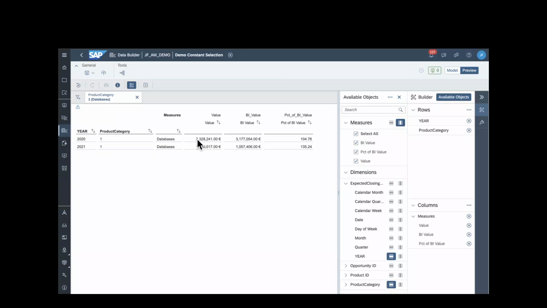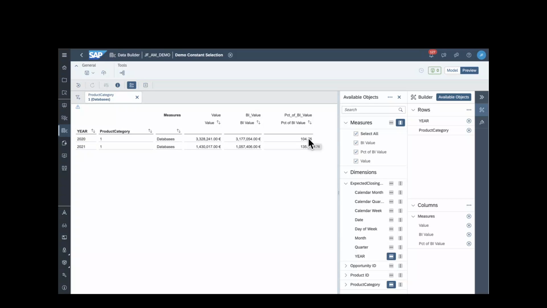Obviously those filters are fully applicable, but they're not applicable for this measure here because we're applying constant selection. And so the drill down by year is fully applicable, but the drill down by product category and the filter by product category is not. And this is why this number is staying constant. And this is why it can be used for subsequent calculations. And this is very, very helpful because you're just ending up with a much more expressive way of formulating measures.